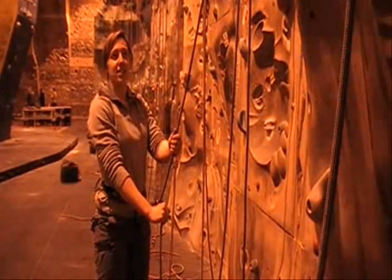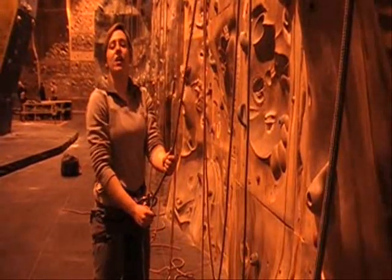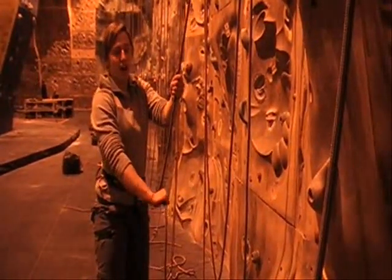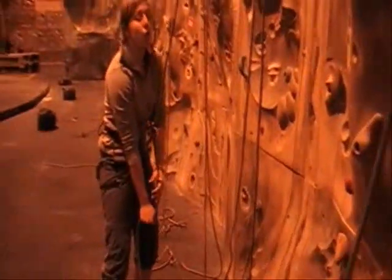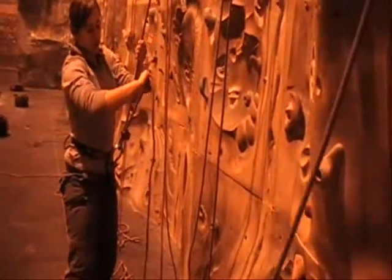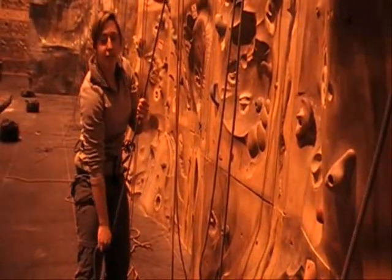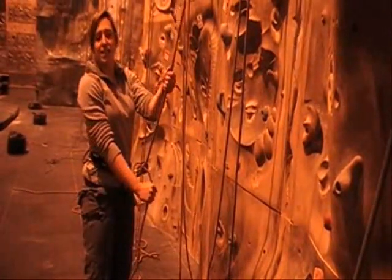As the climber ascends, slack will develop in the system. This slack is taken in using a pattern of hand movements. We start by making a V, to the knee, 1, 2, 3. And again, make a V, so taking in the slack, to the knee, locking off the device, and 1, 2, 3. So we're ready to go again.